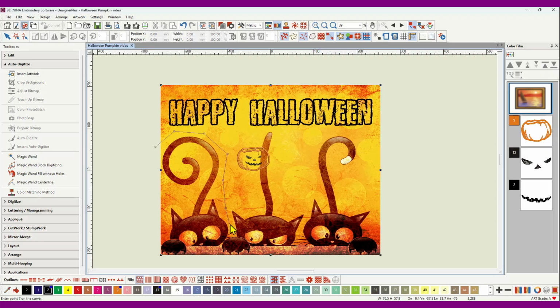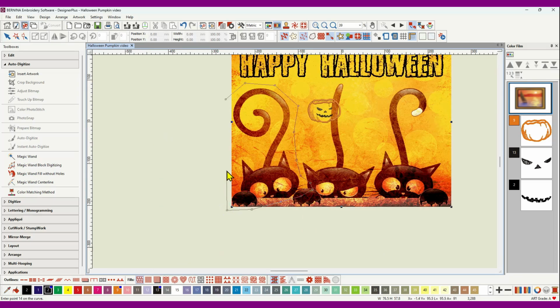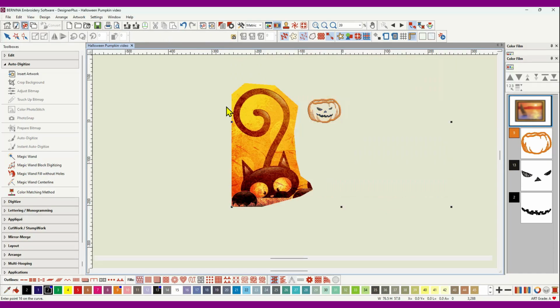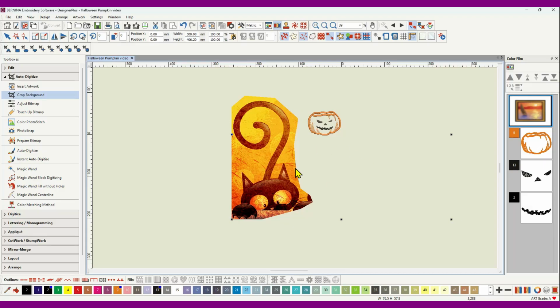Now when I get down to here, I actually want the whiskers, so I'm not worried that I'm going to accidentally get part of the other cat next to it, but I just wanted to get those whiskers in. So I'm just coming around and down around the paw, and of course you don't have to close the object. When you hit enter, it will close and cut off the object.